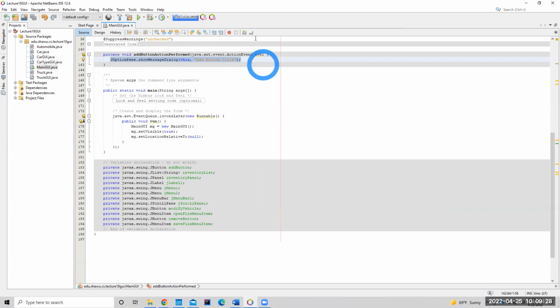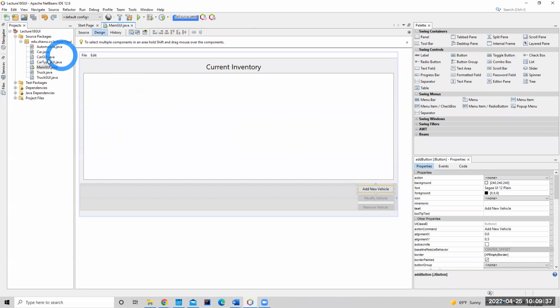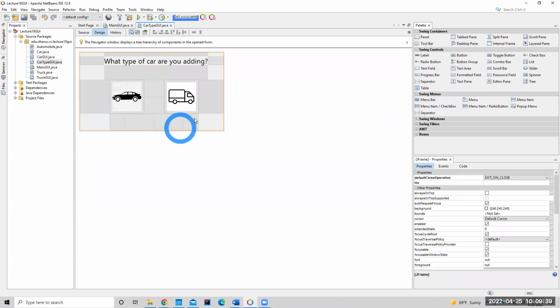Now, for our GUI, when they click that button, what I want to happen is I want this GUI to pop up.